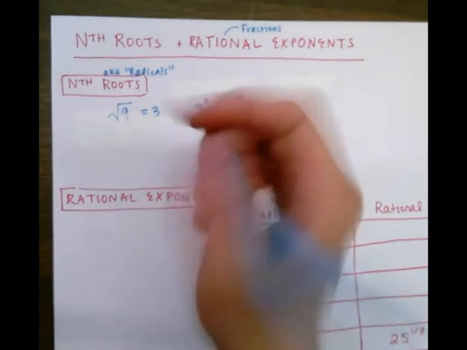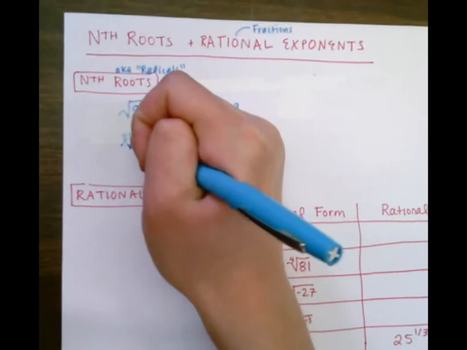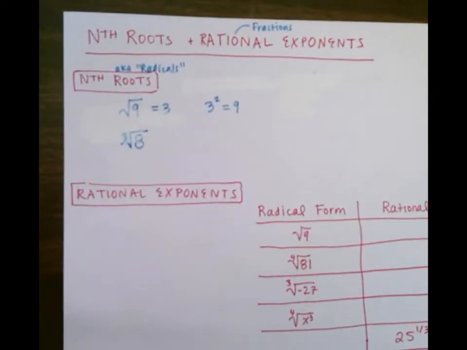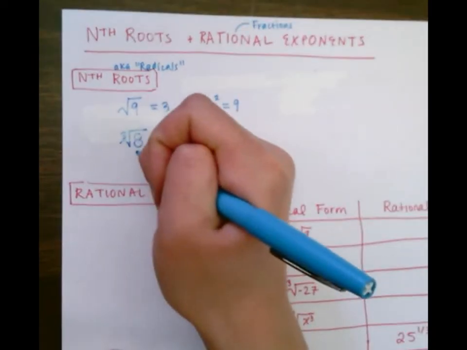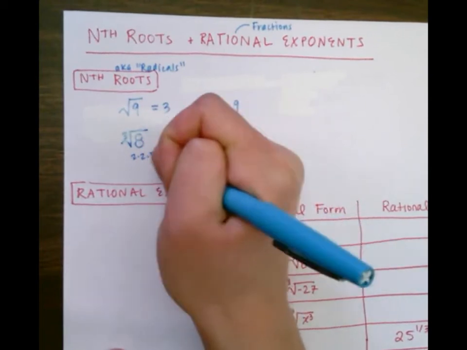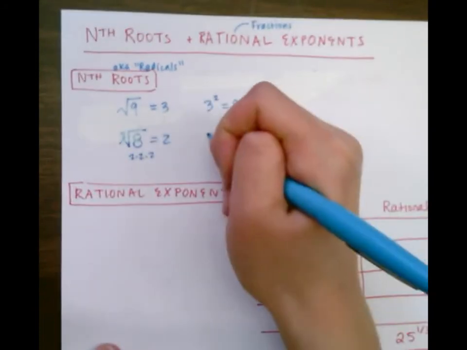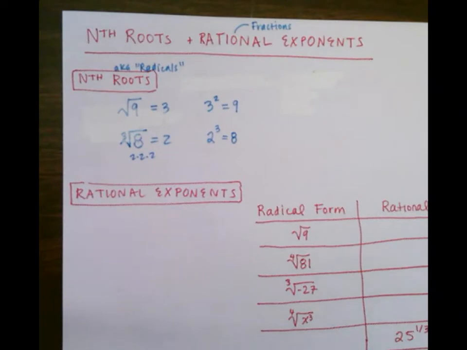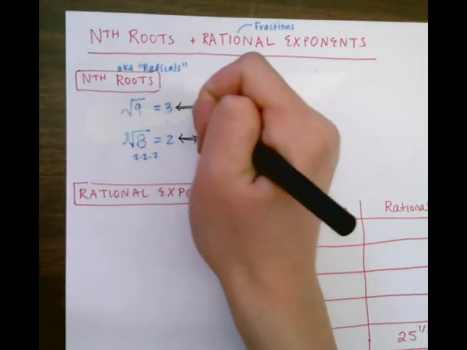And then this is a square root, but we also are going to start looking at other kinds of roots. So we could have a cube root of a number. The cube root of 8 means what number raised to the third power is equal to 8. So I could start thinking, oh, well, what about 2? Because 2 times 2 is 4, times another 2 would give me 8. So that means 2 to the third power is 8, right? So these exponential relationships go hand in hand with the roots.